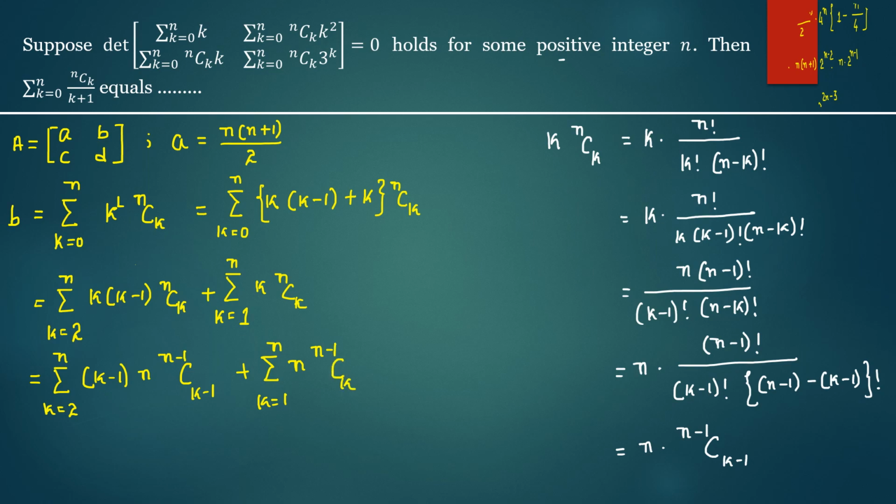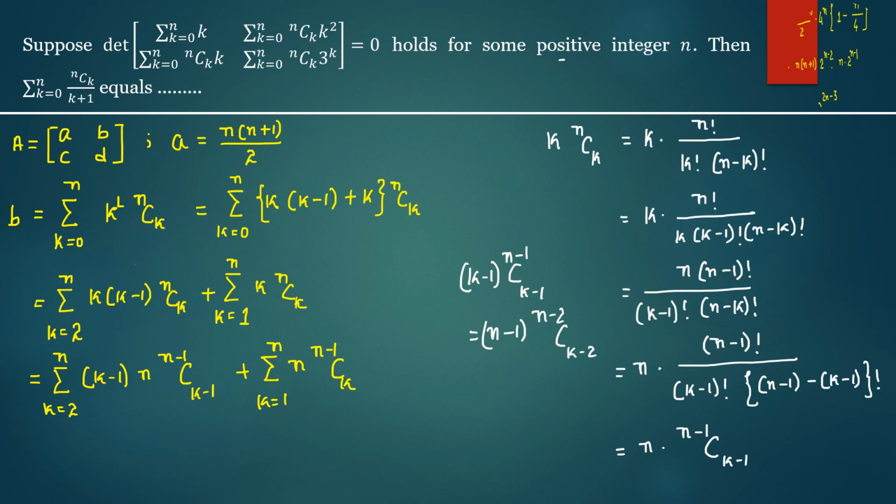Now, observe carefully. We again have (k minus 1) and (n minus 1) C (k minus 1). So if I take it in this particular problem, instead of k it is k minus 1, so (n minus 1) C (k minus 1). Then n minus 1 will come out, and n minus 1 becomes n minus 2, C (k minus 2). It's an extension of this formula. So just substitute k equal to k minus 1, n equal to n minus 1.